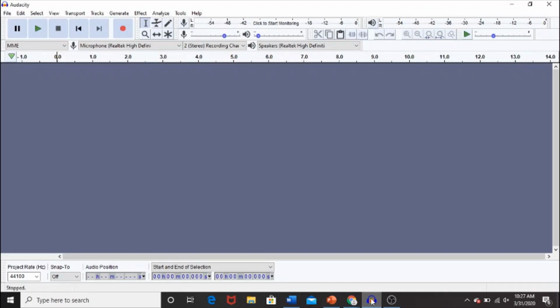Hi class, so today we are going to take a look at how to convert podcasts that you recorded in Zoom into Audacity files so that you can do some editing of the audio if you would like to do so. It's not required for the second podcast, but a few people have asked about how you might do it, so we're going to talk about that briefly.